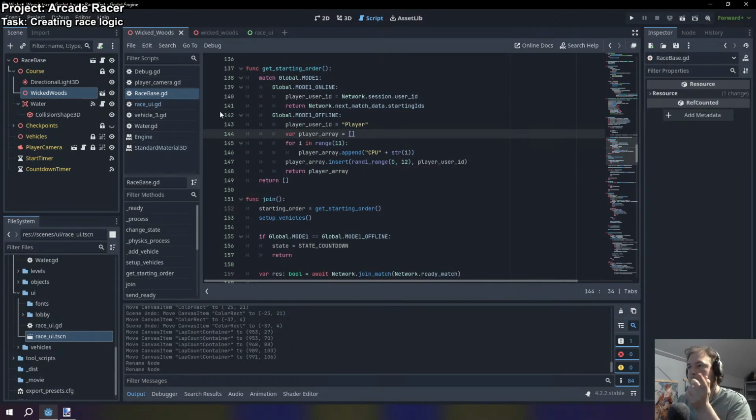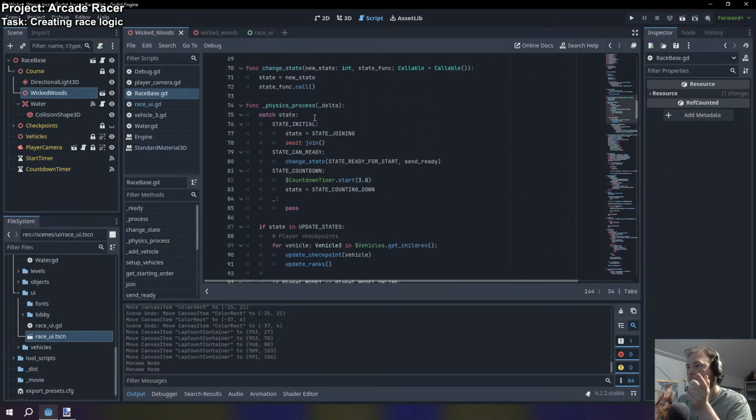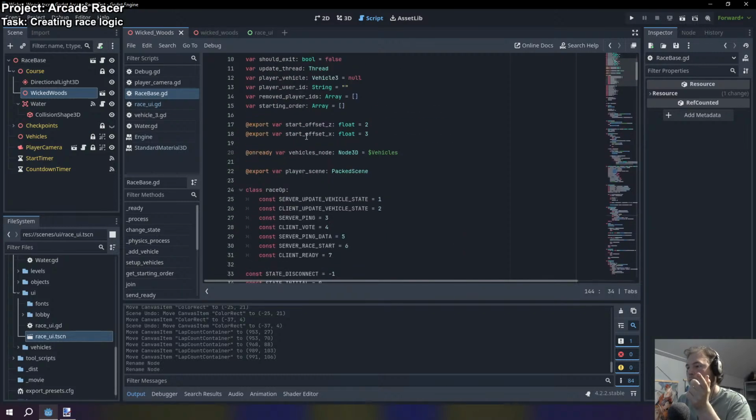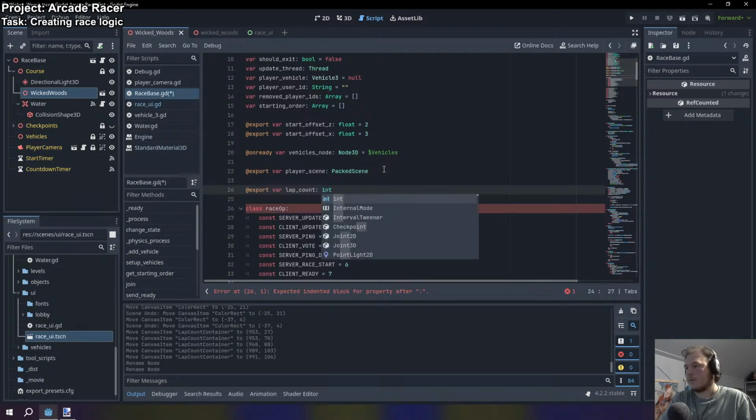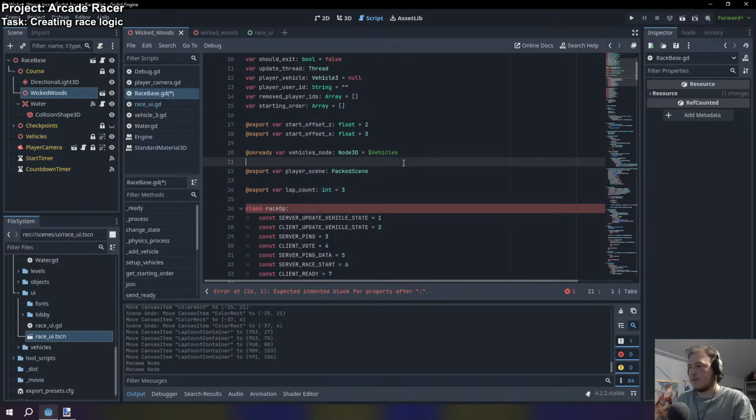Now in the race base code we have, let's make an export of our lap count, which is an integer, and it starts at 3.